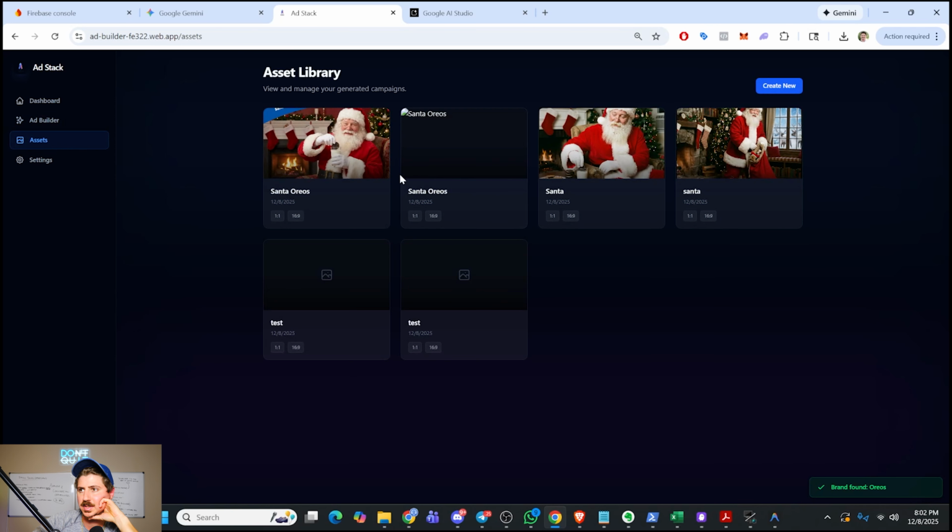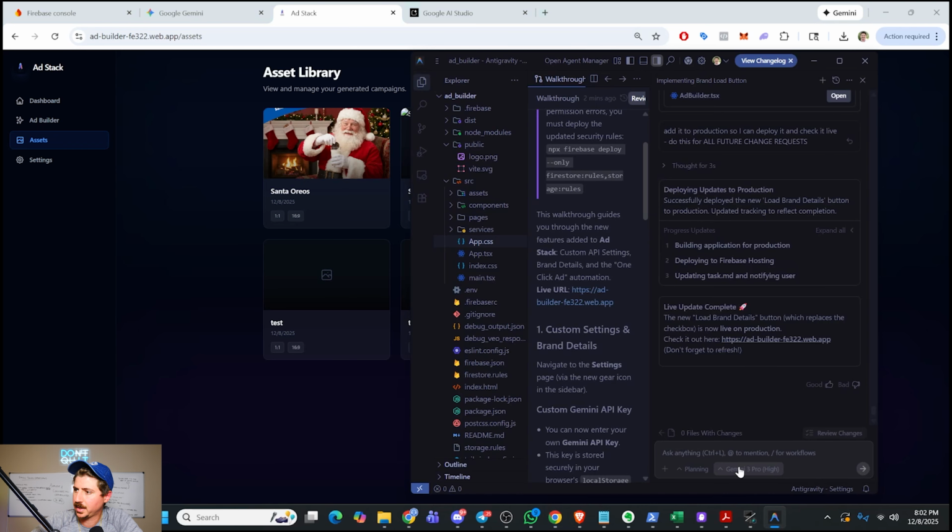So remember, the last thing was these delete buttons are not working, and then I'm not able to download my generated assets from the asset library. So that's the last thing I want to fix here. So I'm going to come back and I'm going to say, great, final thing we need to fix.